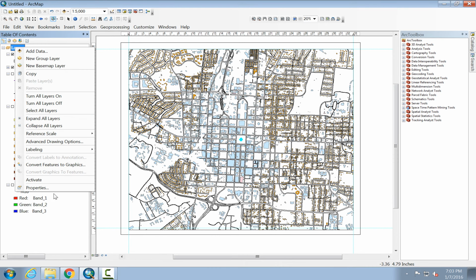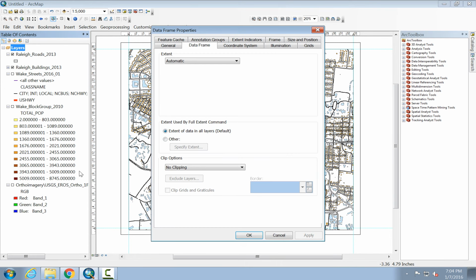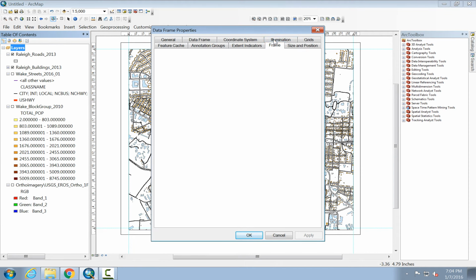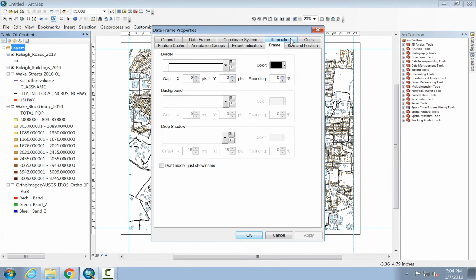If you right click on the layers, you can go set the data frame, for example. You can also do some things that may be useful for map making, although it would be better to be done in Illustrator: you can create a border around the edge of your map, a drop shadow around the edge of the map, things like that.